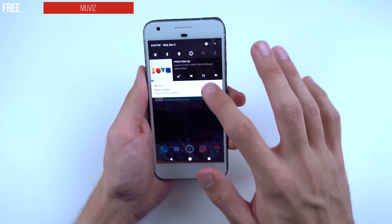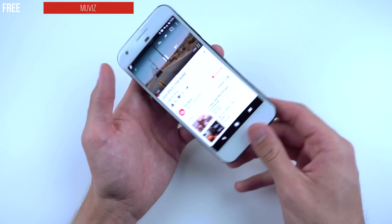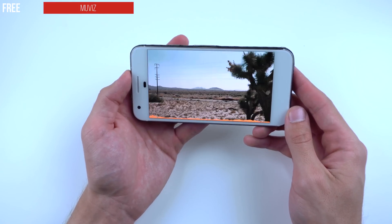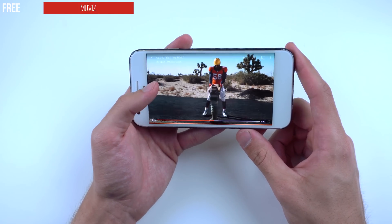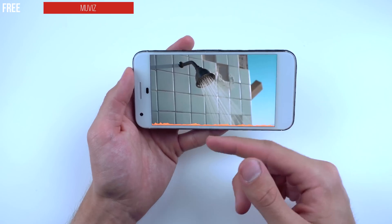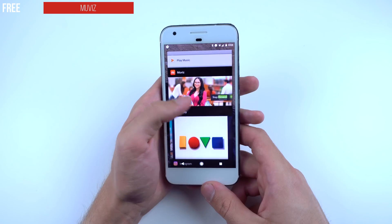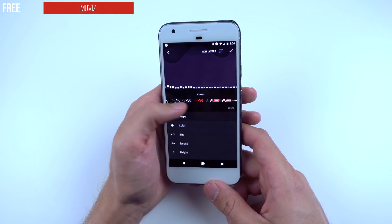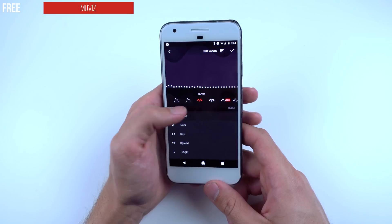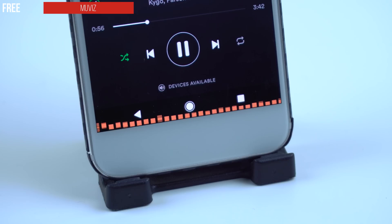If I turn off my music, it goes away instantly. Loading up a YouTube video — an Old Spice commercial — it's still playing as a music visualizer. Pause it and it goes away. Very easy to control. You can also go in and edit it — change the bars, the peak, change it to a variety of different shapes. There's a pro version to unlock even more features. You can do squares, change the size and color. It's free in the Google Play Store.